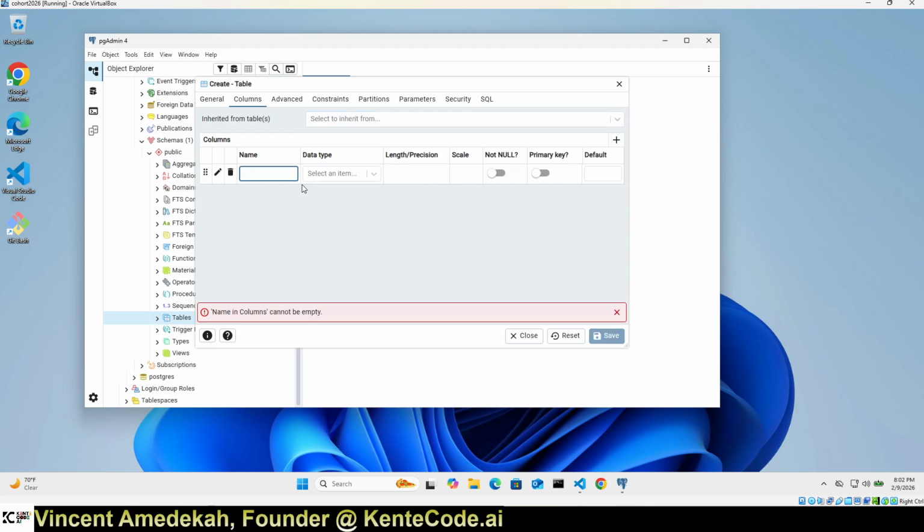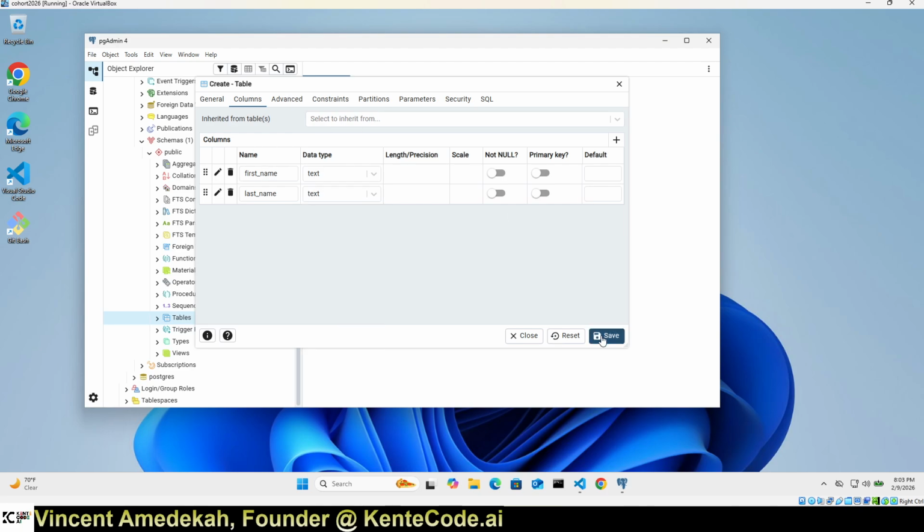So I'll click on the plus to add a column. What is the name of the column? Let's say the student's first name. So first name. The type of data it is, don't worry about this now, just leave it as it is and choose what I'm going to choose. We will explain what this means when we go into detail. That is one column, and then let me add another column, last name. Just leave these ones and choose what I choose here, and then we create it.